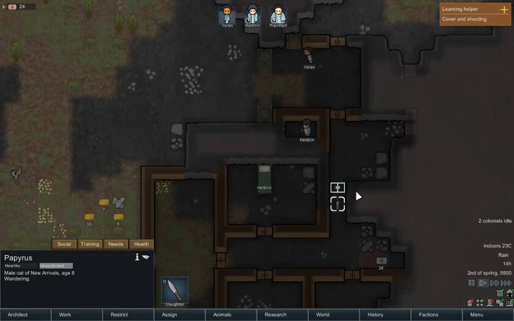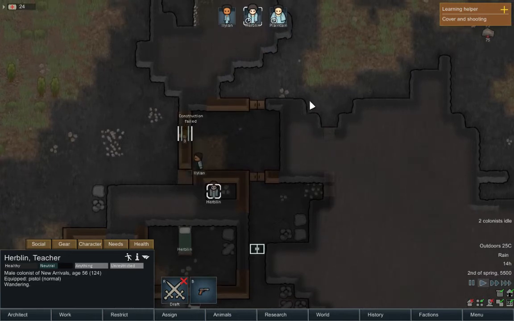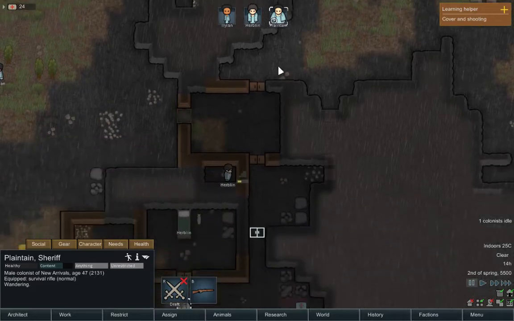Got a cat wandering around. Papyrus, the cat. I've got Plantain. He doesn't have anything to do right now. This guy doesn't have a path. Oh, man. Okay. Herblin, you idiot. Totally got stuck in there.